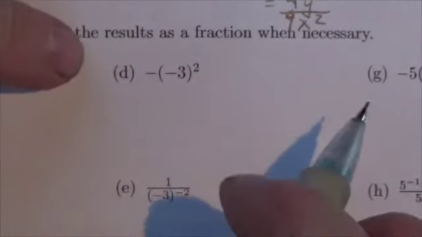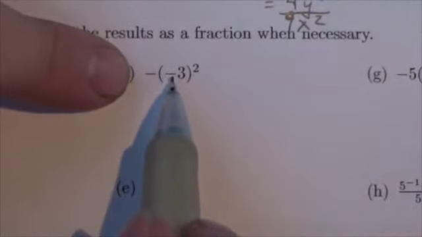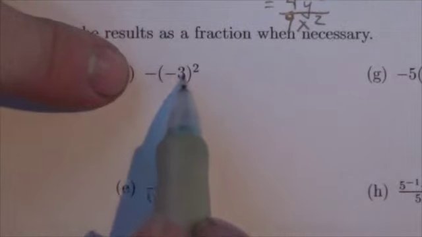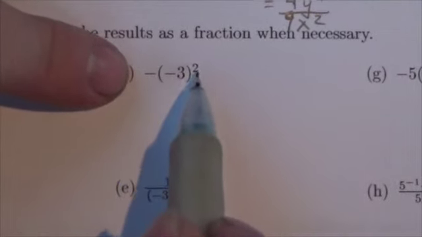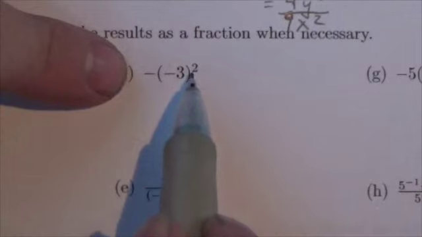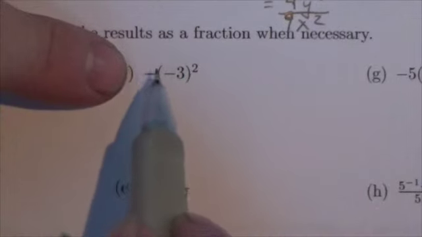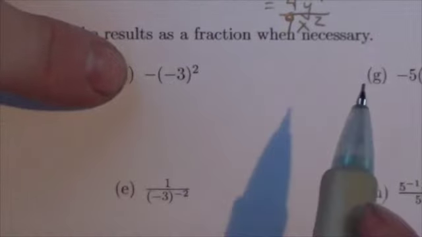Okay, now let's take a look at D. Now, important to remember what's going on here. Order of operations is so important here. This negative and the 3, they are together inside this set of brackets being squared. I have to square this first before applying the negative out front. If you do this in the wrong order, you'll get the wrong answer here.